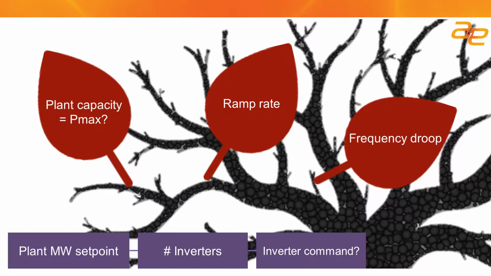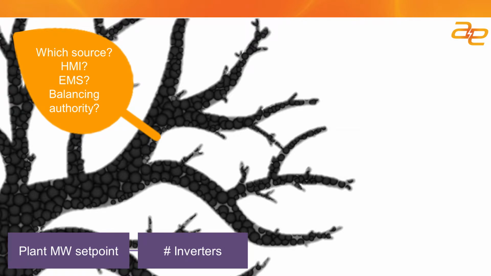So are we ready to send an inverter command yet? Not quite. There's a little more to think about. The yellow leaves represent the things that you may have to deal with for a particular project. Things that are often not really considered in the design of the control system, but I believe always should be.